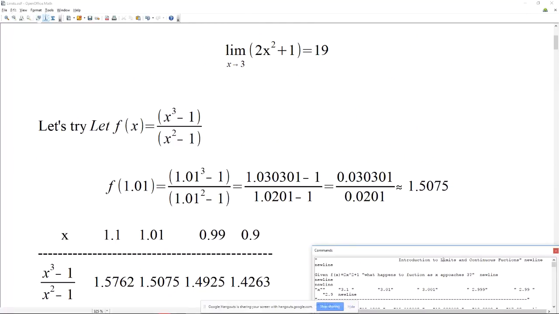By the way, like I said, this is one of the things I struggled with in Calc, was limits, the more advanced stuff. It is not something easily grasped. No, not really. But anyways, let's move on.